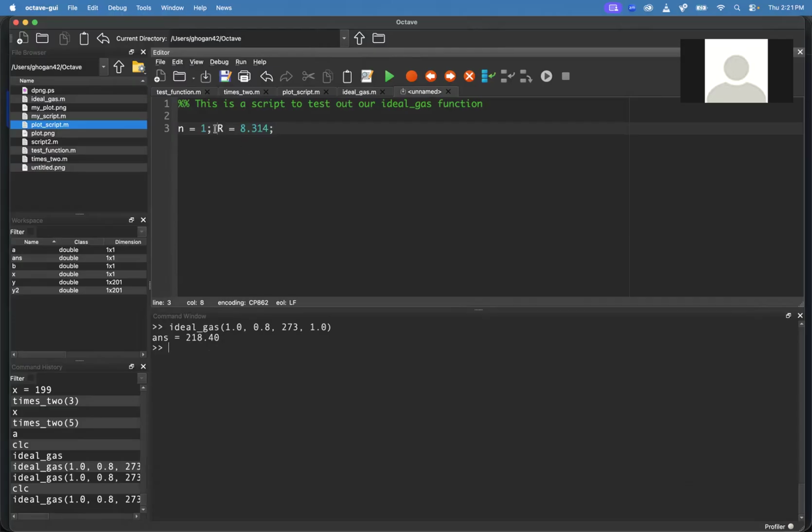To start with, put these on different lines. This is just a variable. It actually is, like I said, the number of what they call moles of gas. This is a constant related to gases.